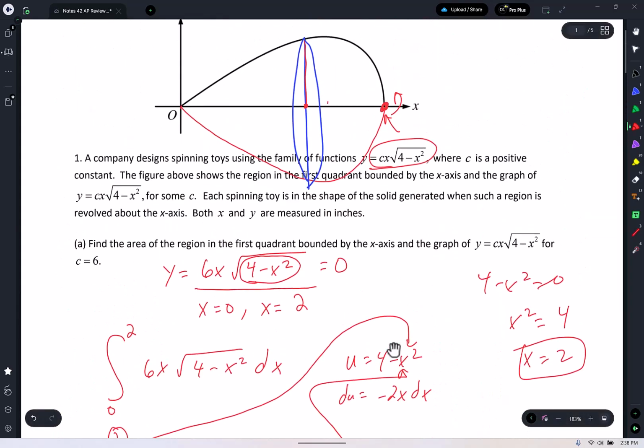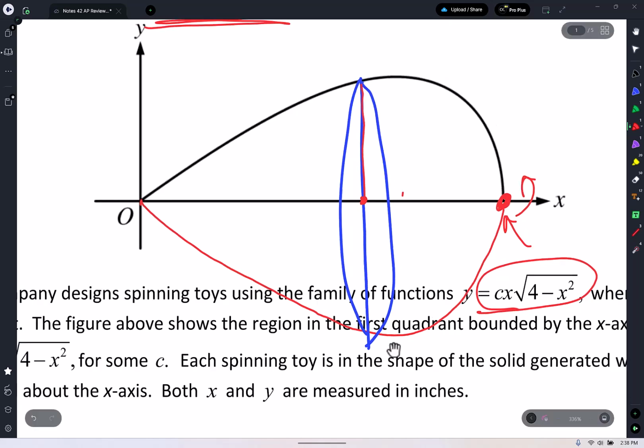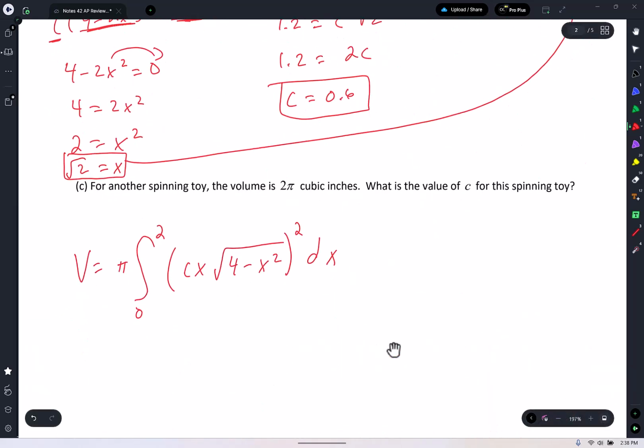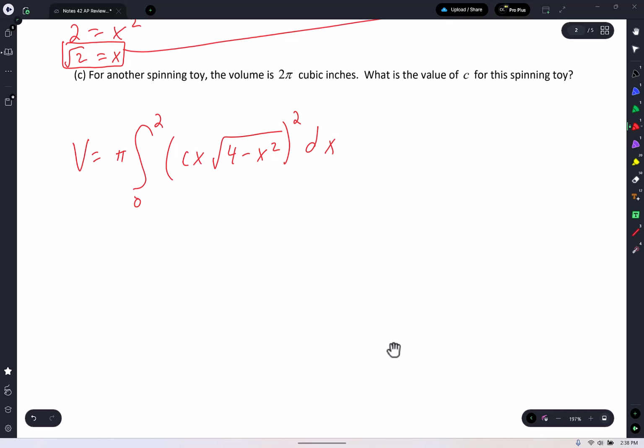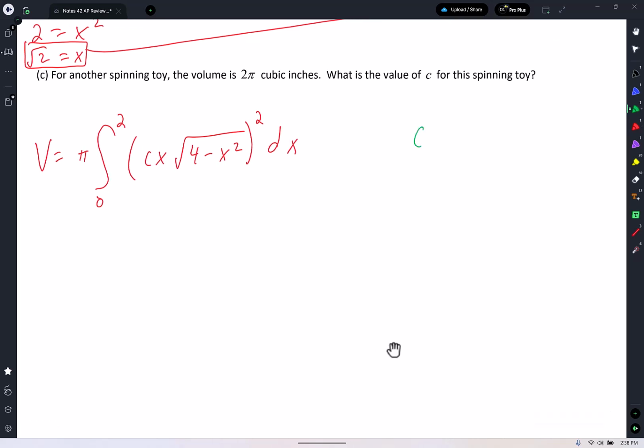No, because of this. See the disc? See your cross section? Yeah, that's a curve. Okay. Or I mean, you can write negative 0 if you want, but you don't. Okay, there it is. They're trying to see if you know how to do the antiderivative, guys. So on the side, we're going to go ahead and expand it. When I expand it, here we go. C squared x squared, and then 4 minus x squared. Do you guys see that?